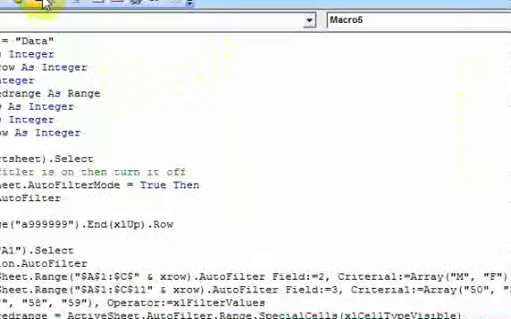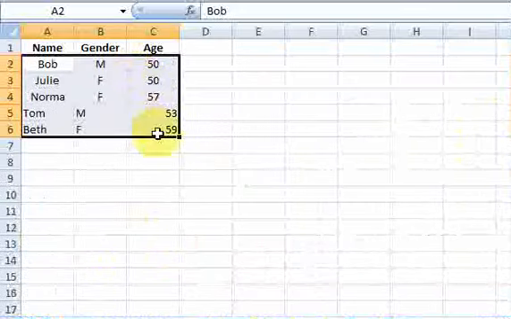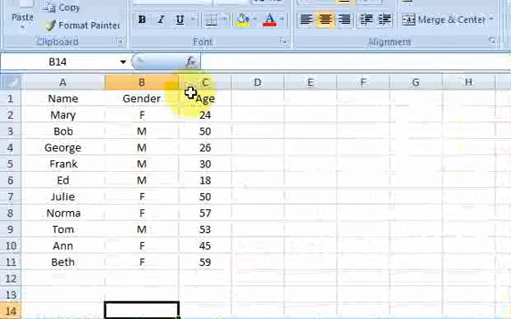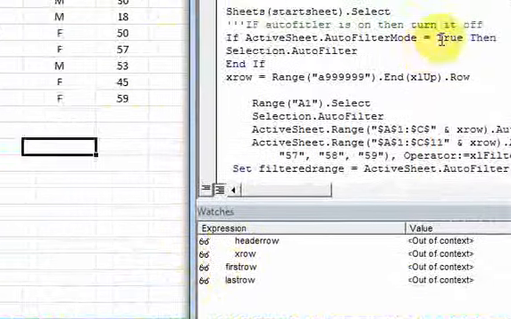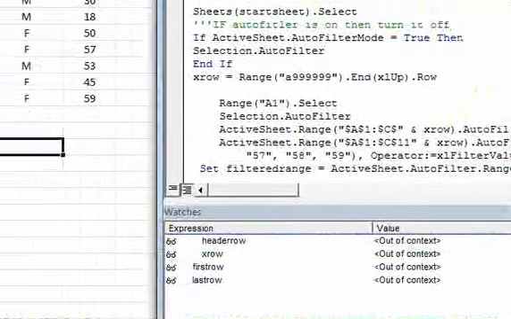So let me just run it again, and we should see male and female. Okay, everything's good. So that's how you do it. This is a pretty powerful macro, I think, because in a lot of data sets you need to find stuff, you need to filter stuff, and you can certainly do that with this macro. Okay, so that's it. Hope you enjoyed that.